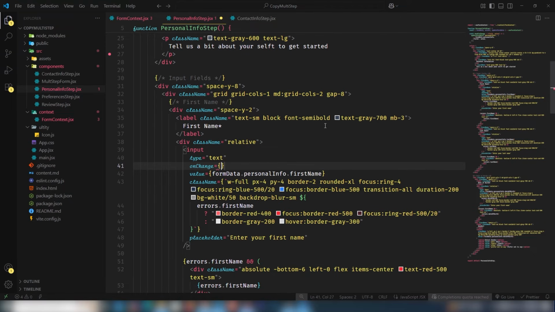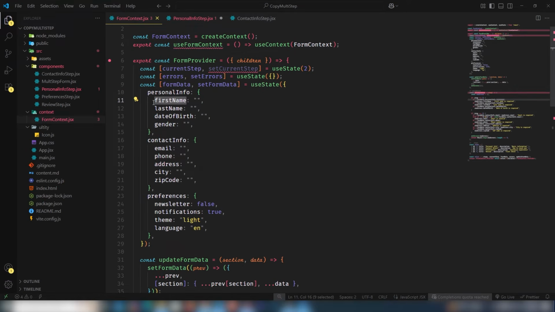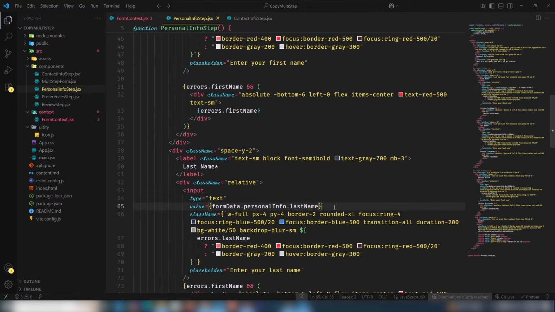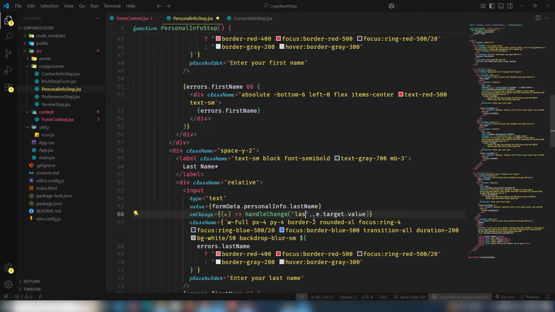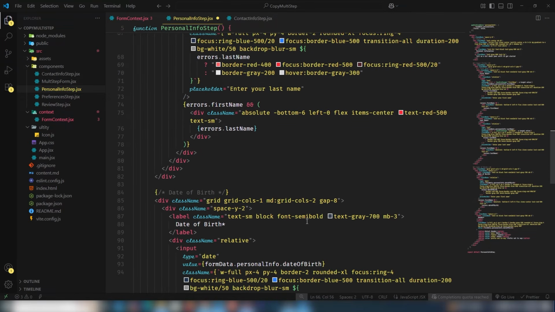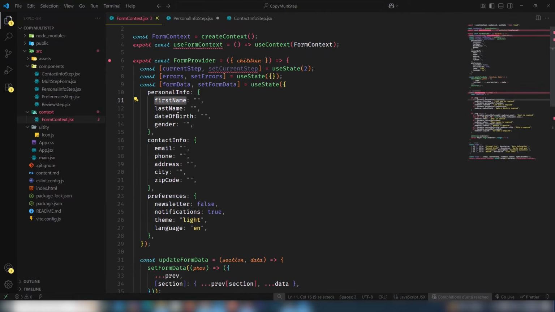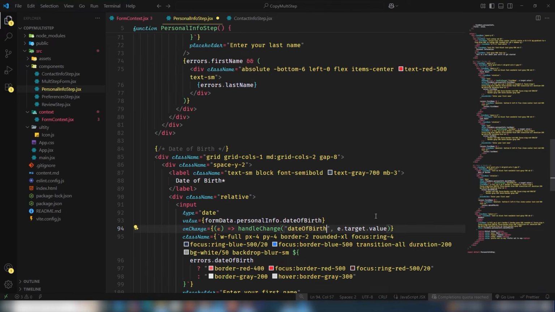And we're going to use that function on my input fields when the user changes the value, right? Let me write the onChange event, handleChange, and write the name, firstName. This is an object key name. Let me show you this one. Use comma and use e.target.value. Use the same logic to get the data from the other input fields. Just change the name. This will be lastName, so just use lastName, and that will be date of birth. So let me check the date of birth like this, copy and just paste it there, right?